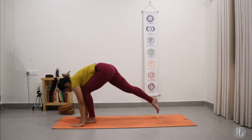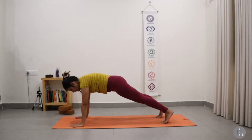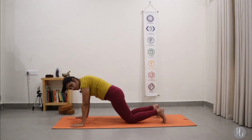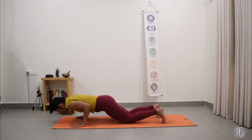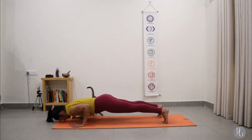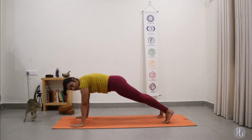Now from here, step back into plank. Now from here, bending your elbows. So this is a little bit more challenging. So if you don't feel comfortable, you can place your knees on the floor and bend your elbows, coming into Chaturanga. So this is modified Chaturanga. If you can, lift your knees up, coming into Chaturanga. Now push the floor away, coming up into plank.